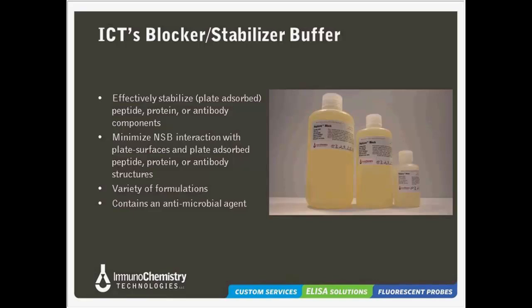You come back in with your sample, and a year later, you open up your little pouch where you stored your plate with a desiccant, and you take that plate out. Yeah, I suppose the magnitude might be down a little bit, but you are still going to get a functional assay from that blocked and stabilized antibody-coated plate. And that's a big difference if you think of what you'd have to do if you had to basically coat and block and then try to use that plate the same day. That makes for a real long day.